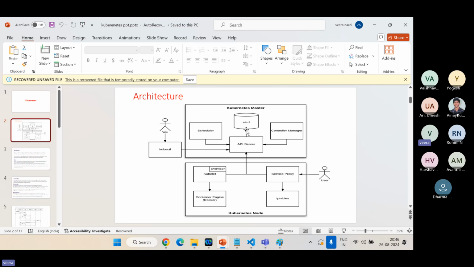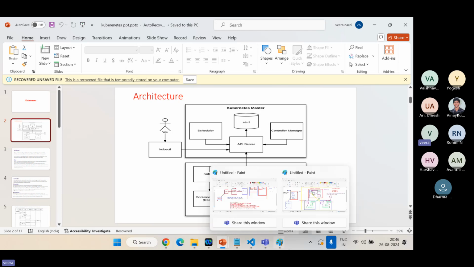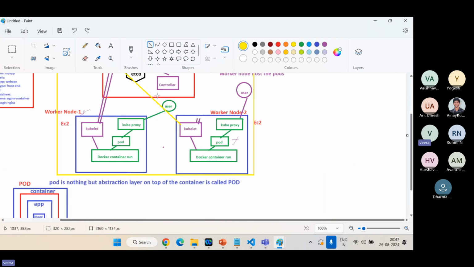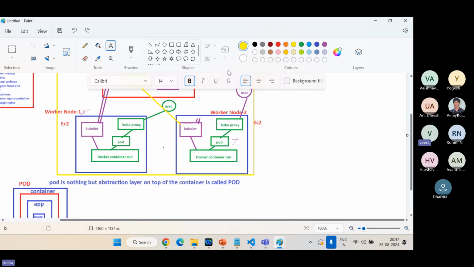Okay. So guys, here we need to understand one thing. We are going to learn cloud managed Kubernetes, as in real time, 95% of projects are on cloud managed Kubernetes only. What is cloud managed Kubernetes?